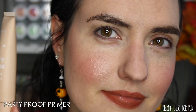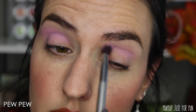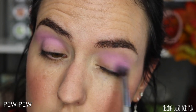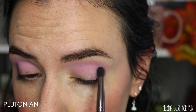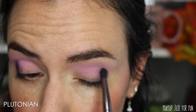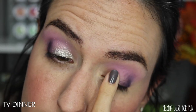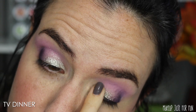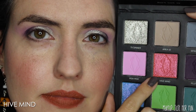Moving on to the second eyeshadow look. After priming my lids, I'm going to use this beautiful pinky lilac matte shade — I used a big fluffy brush because I'm going for a really blown-out color here, very different from the first look. Next I'm taking a deep purple matte shade — I love this color, it stays so purple on the lids, doesn't look brown or too dark like black shadow, it keeps that rich purple hue. I only put that purple matte shade on the very outer third or quarter of the lid, then filled in almost the rest with TV Dinner, a beautiful sparkly silver.